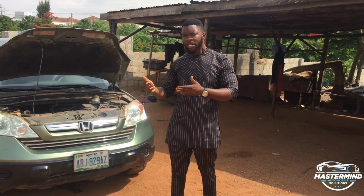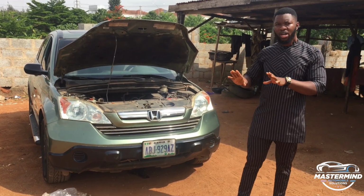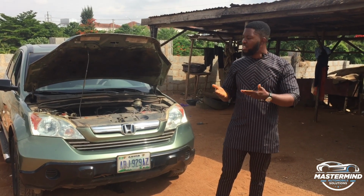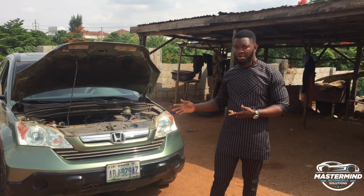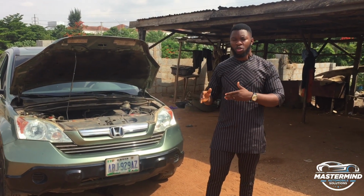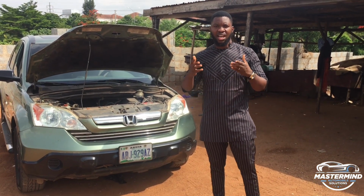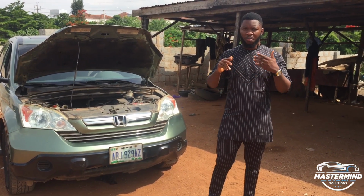So how do you avoid this oil pressure fault appearing on your car? Simply change your oil regularly, use quality oil, use quality filters. I've seen from my experience with my clients, because we do a lot of quality oil changes and filters for them, most of our clients never have to deal with these problems. These problems are common with people who neglect the engine service, who don't use quality oil, who buy any filter they can, or the cheapest one they can find. So if you do your basic engine service, use quality oil, use quality filters, I can tell you that 90% of the time, you won't deal with oil pressure problems.